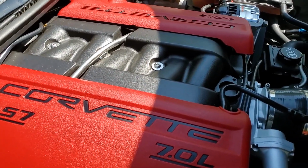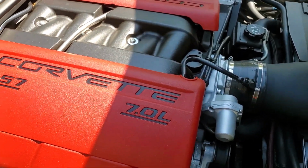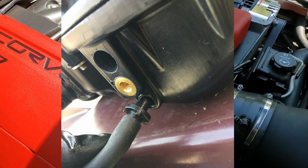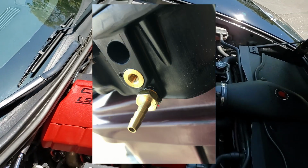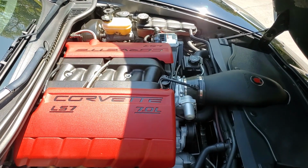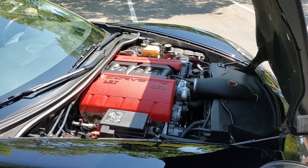To install this too, you have to make sure that you use Loctite on all the bolts. If I took the valve cover off, you would see all these bolts around, they need to be Loctited. A few of the vacuum connectors did break and we had to replace them with brass connectors. It's a plastic intake manifold. It's not the same quality as the stock one, because I think the stock one is nylon reinforced or something like that. It's a better quality than the MSD. And if you do see the MSD stock, it has these hideous logos all over it, and it makes a huge difference when it's all shaved and repainted, because just looking at it, it looks stock.